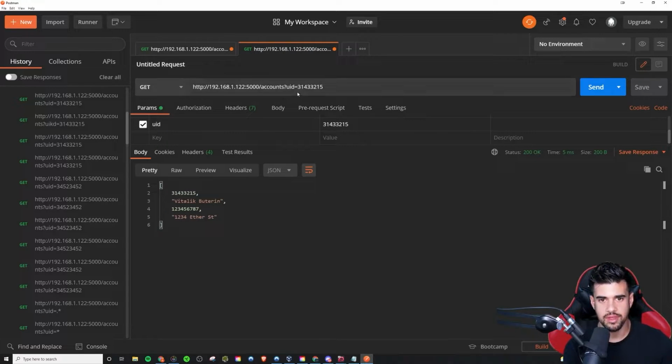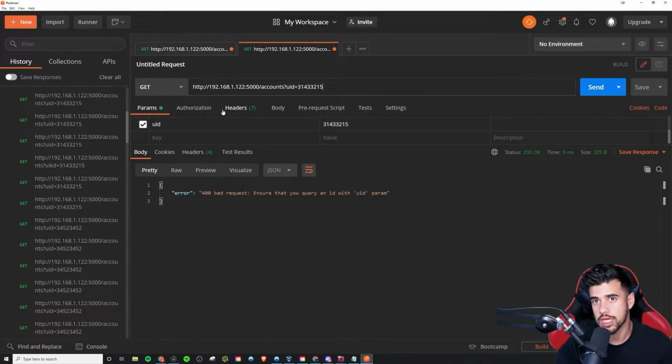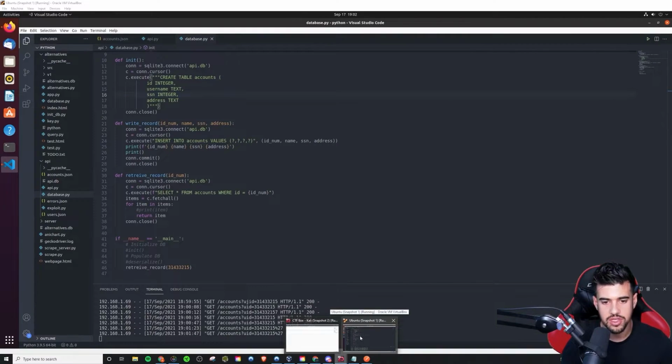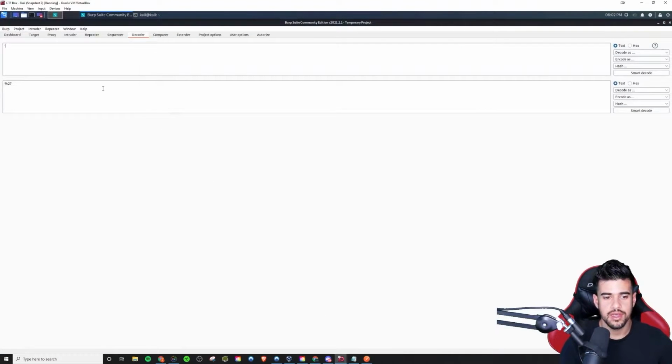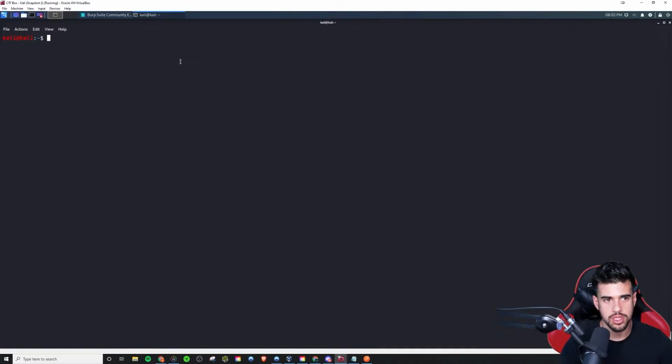But just for the sake of a scenario here, let's imagine that we don't know anyone else's user IDs to get their information. Well, we can actually use sqlmap to see if we can get some SQL injection going on this box, right? This is SQL injection on SQLite, so it really depends what version you're playing around with. So what I'm going to do here is use sqlmap.